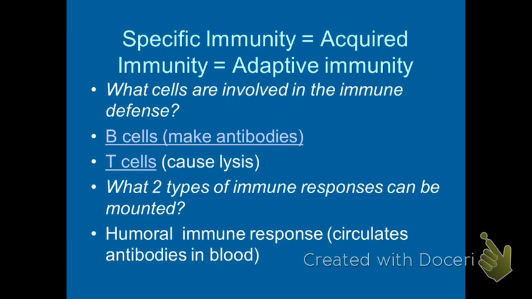All right, so the B cells are going to be involved with what's called humoral immune response, which is going to be involved with the production of antibodies in the blood. And the T cells are going to be involved with cell-mediated immune response. Those particular T cells, the cytotoxic ones, eventually do end up going to the battlefront. They go to the place where the pathogen is, and they actually cause cells to die in that area.